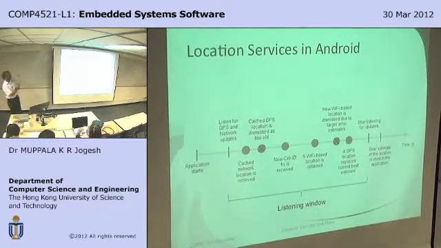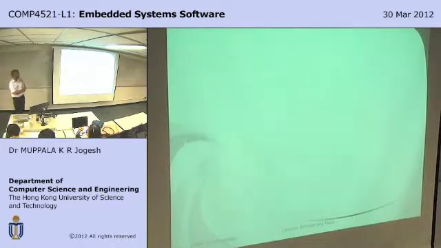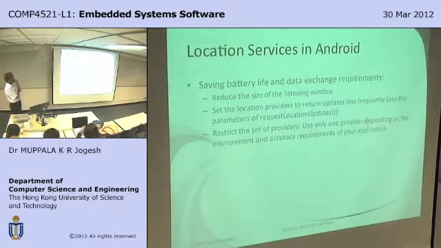This is one possible way of illustrating how you make use of location. How do you save battery life and data exchange requirements? First, reduce the size of the listening window. The shorter the time that you listen, the lesser the burden that you're putting on the device in order to find the location. Second, set the location providers to return updates less frequently.